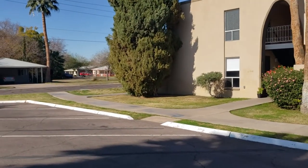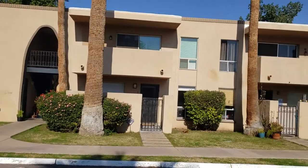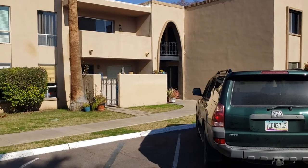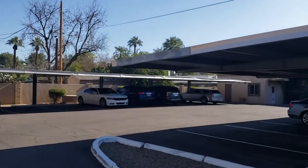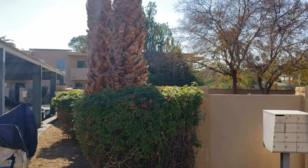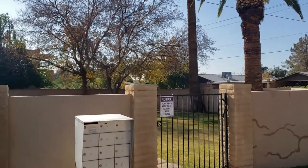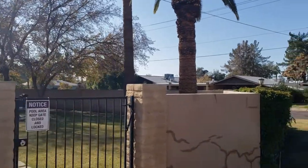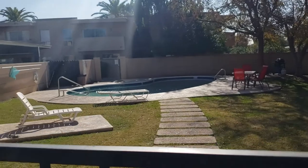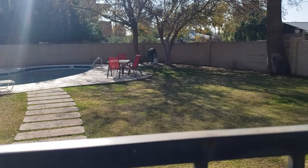It's only 18 units by the way — north building with nine units and a south building with nine units. So you only have 18 units. Real quiet in here. Long-term owners, a couple of recent ones. That also includes the roof maintenance — they just put a new roof on here not that long ago. It includes the pool. See the pool in here. Little picnic area, barbecue, grass area. Nice.